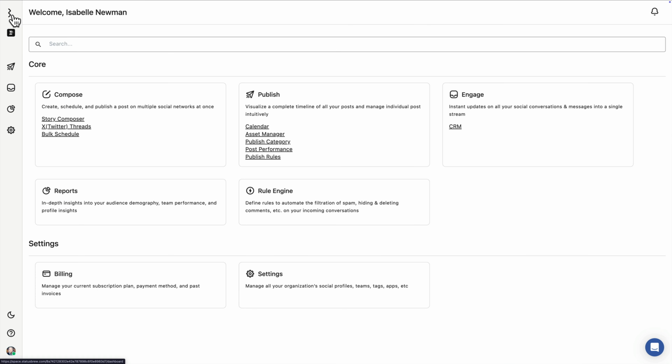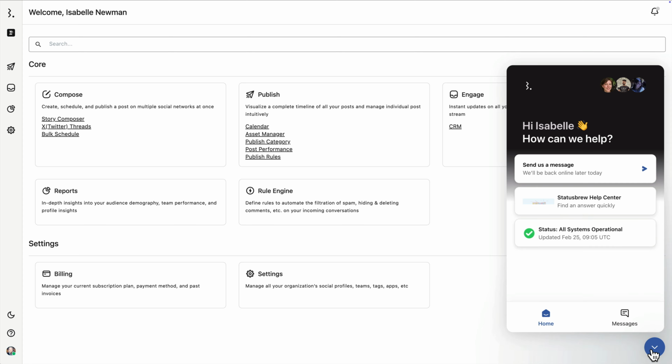These are some common ways how you can set up permissions for your team and collaborate internally or externally. If you need help setting up any of this, just reach out via live chat. Statusbrew is flexible, and we can configure it to fit the way you work.